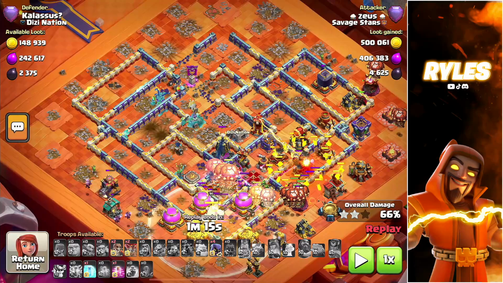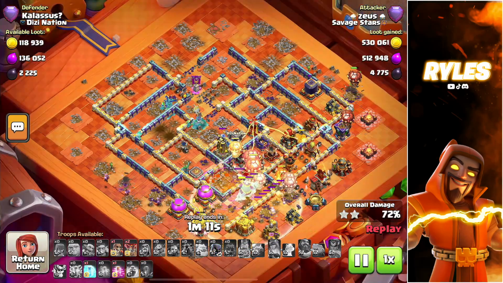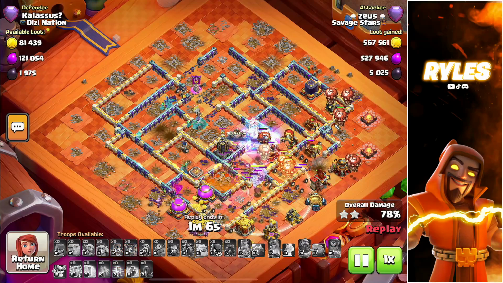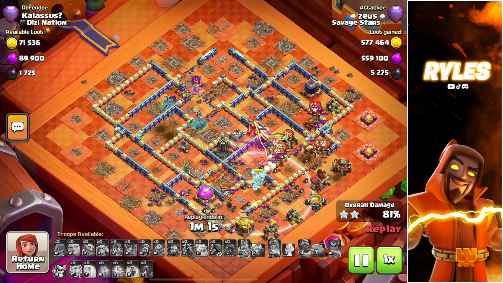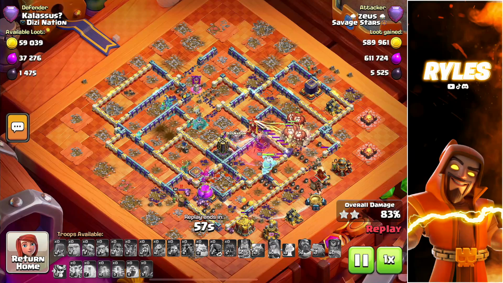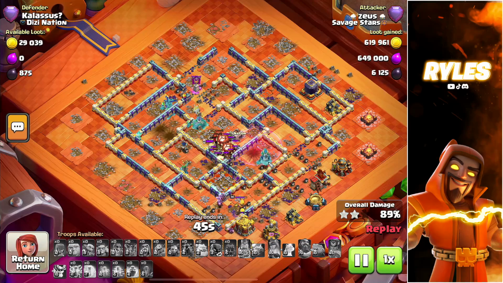And now you can see we start a little Lalo from the top, just to get things down quicker. But I think we don't even need those on the top, because these are 3. In the end, it's just this multi Inferno Tower right here, but we still have the Diggy, we still have the Warden. Yeah, maybe we will lose the Warden now, but still there are some loons and a lava hound, and this is clutch as well.